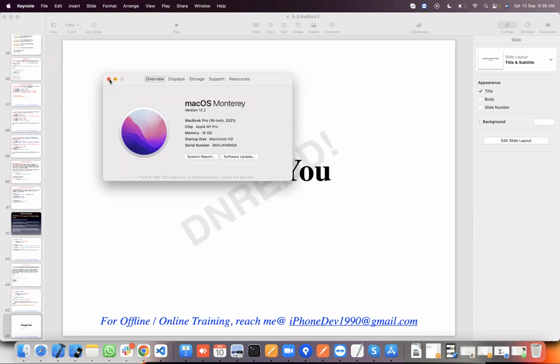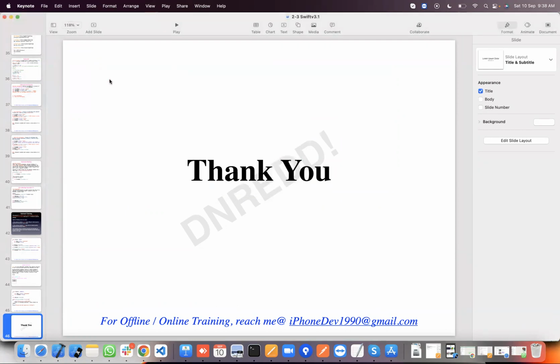Xcode 14 is not suitable, right? For Xcode 14, I think we need to upgrade to the latest macOS. I'm going to teach on Xcode 13.5. Xcode 14 is still in beta, not released to the public.